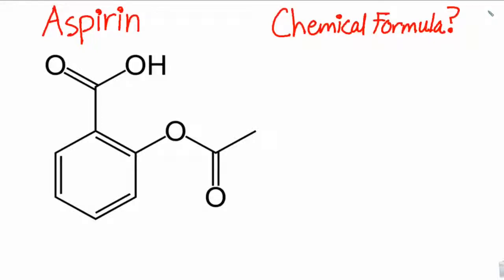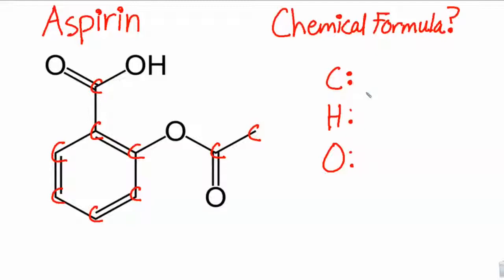First off, what are the types of atoms that we have here? We have a whole bunch of carbons, even though there aren't any C's visible. We have hydrogens, and we have oxygens. I can't find any other types of atoms. So let's figure out how many carbons we have. We have 1, 2, 3, 4, 5, 6, 7, 8, 9 carbons at the corners. Great. What about the hydrogens?